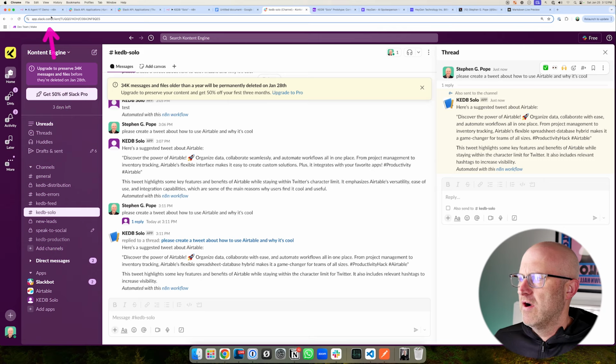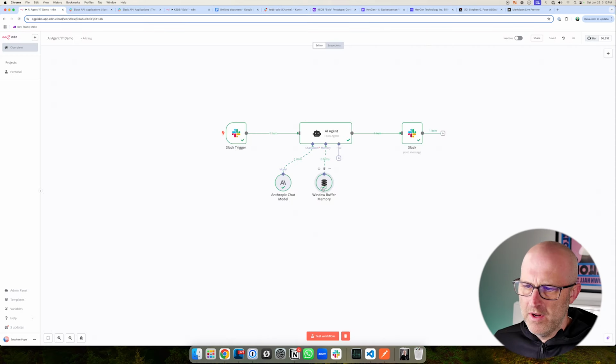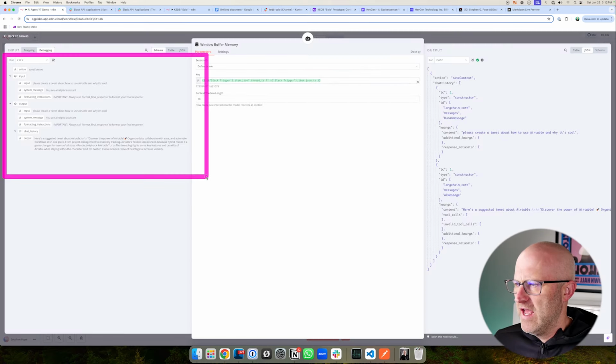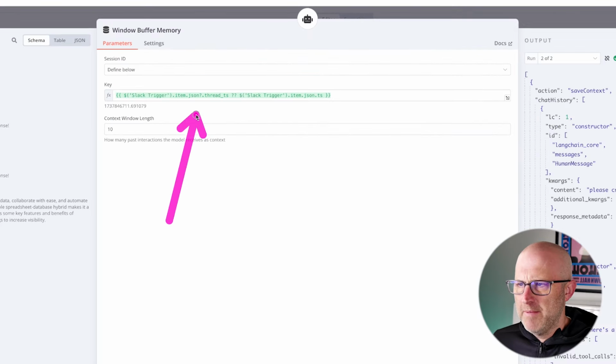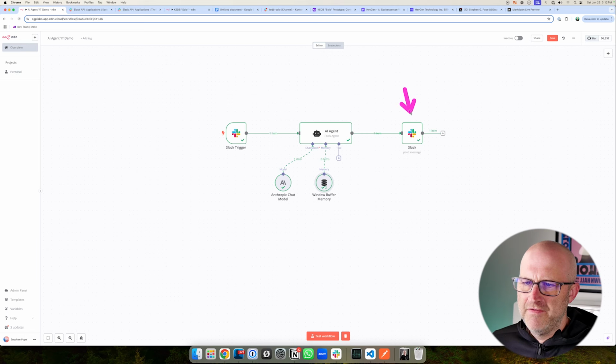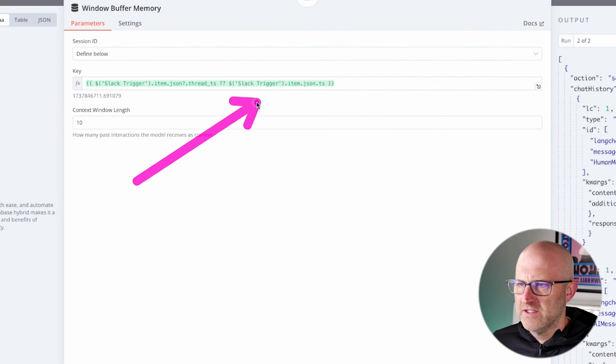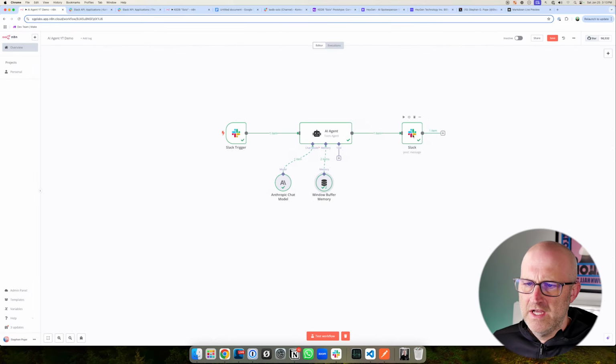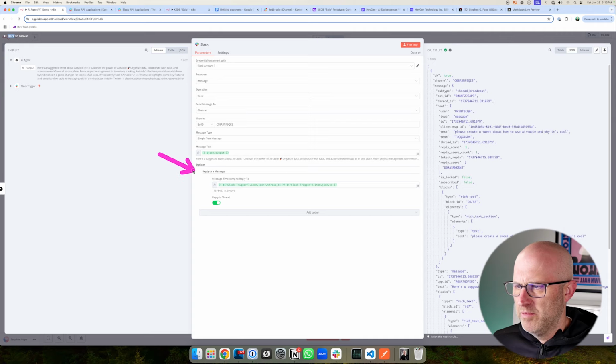And then inside of our app here, the window buffer memory is now keeping track of that conversation as it progresses. So again, just make sure to copy this and correct that little bug I had here. There's a reason why I didn't notice this bug before. It didn't actually affect the reply to in the original thread, but it would have broken the memory here. So it's good that we corrected that. And just to confirm that again, inside the window buffer memory, you want to make sure you have this exact text just like this, and you're going to use the same text in the option reply to a message, and you're going to have that here just like that.